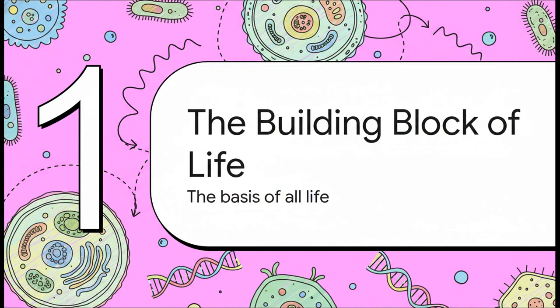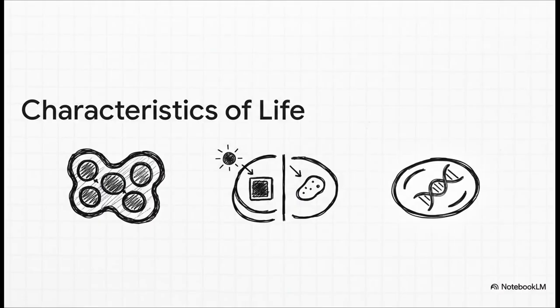Okay, so let's dive into our first big idea. This concept, known as the cell theory, is pretty much the foundation for all of biology. To put it simply, if something is alive, you can bet it's made of cells. You see, this theory tells us that all life shares these fundamental characteristics. Living things aren't just random blobs of molecules. They're organized. They have to get energy from somewhere to power themselves. And they perform all the essential functions of life, growing, reproducing, right there at the cellular level.